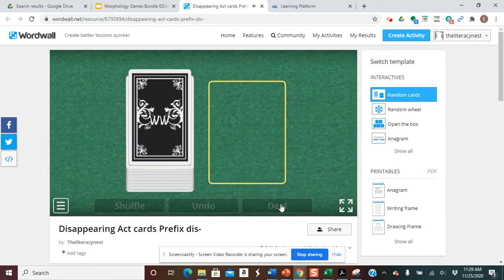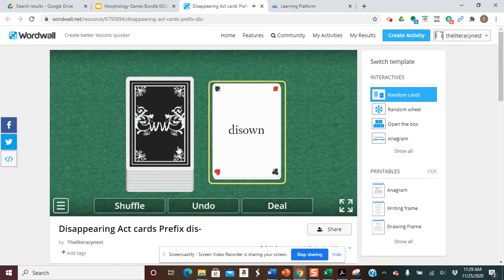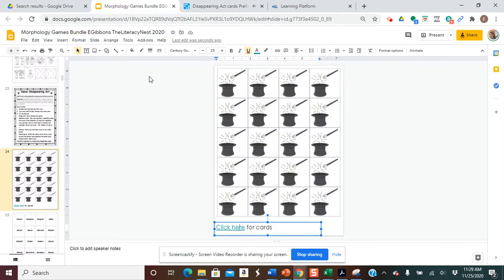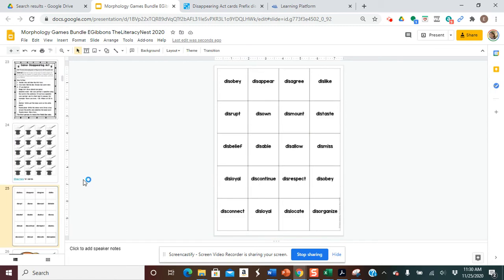So if you click deal, there we go. So the cards are there. That's why it's really important to split screen this so that you can share the game link and the board game side by side. So that's how I accommodated that game.